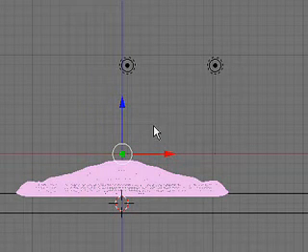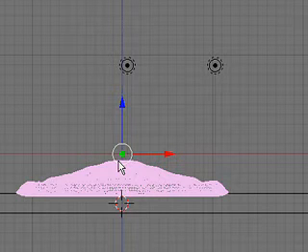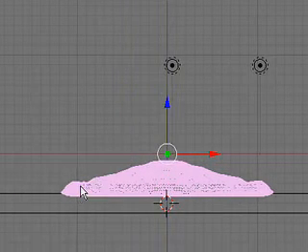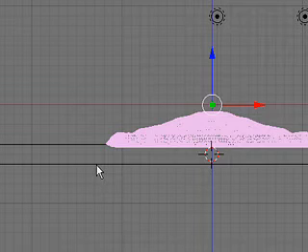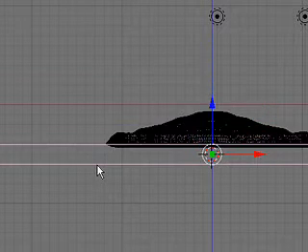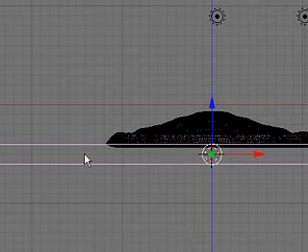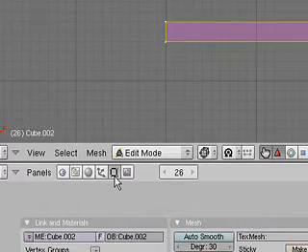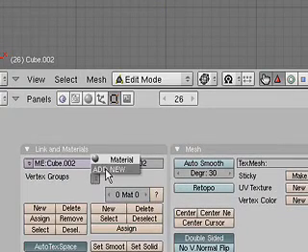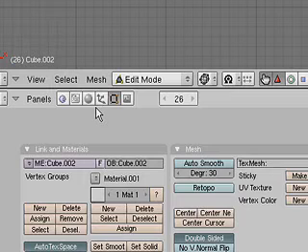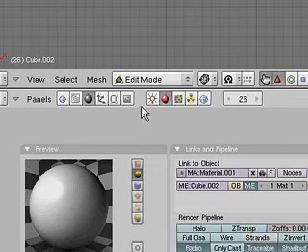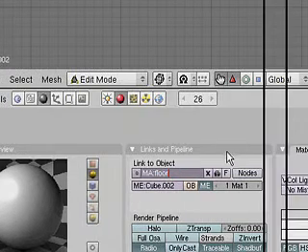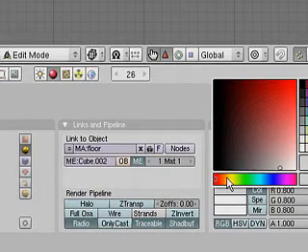Well, at this point, we certainly don't have enough time to look at giving a material to our fluid, but we can add a material to our floor, and that's going to prove just as important as the material on the fluid. So I'm going to quickly put a material onto the floor, so I'll select that, tab into edit mode, go into the editing buttons, and add a new material. Go into the material tab, perhaps name my material, floor, choose a color for it.